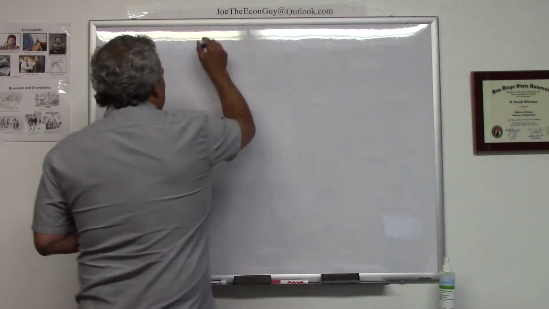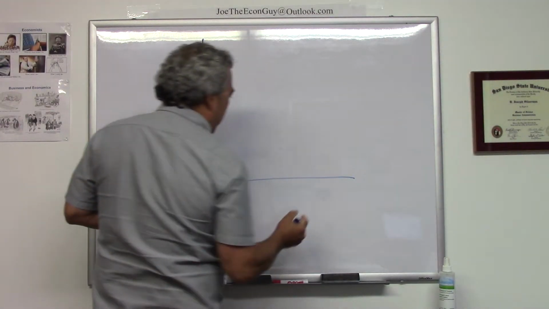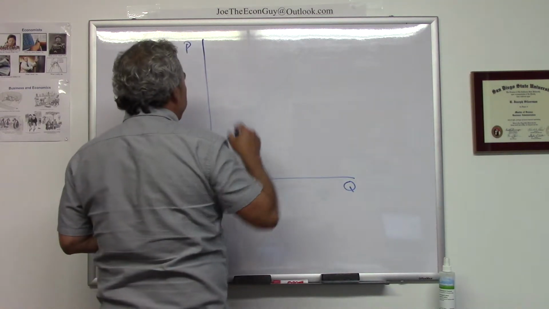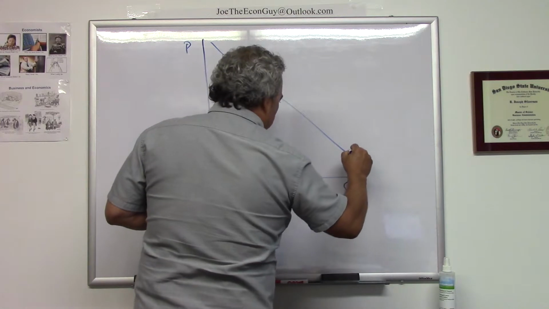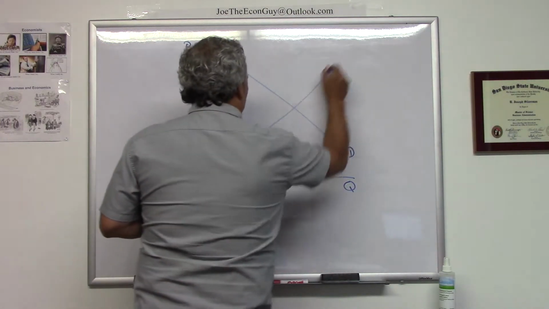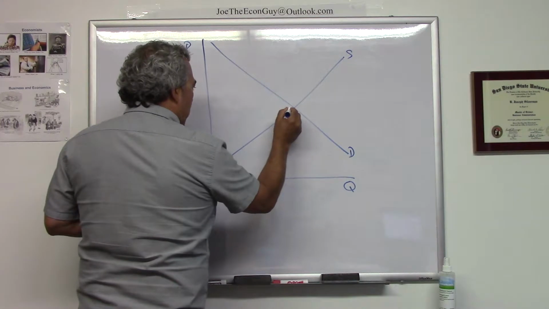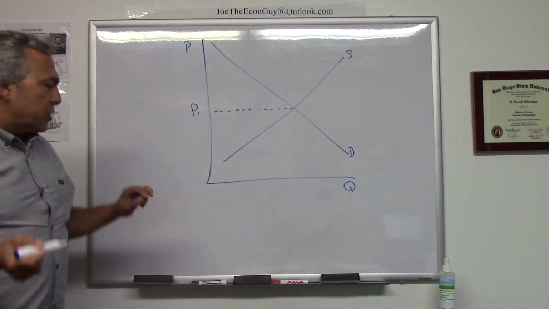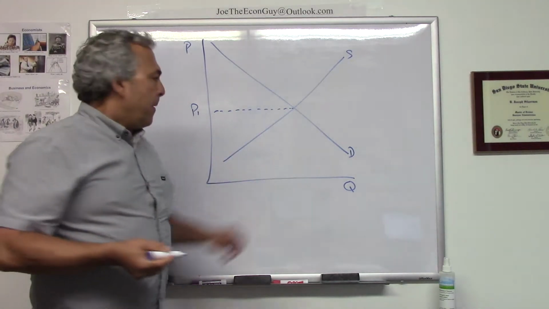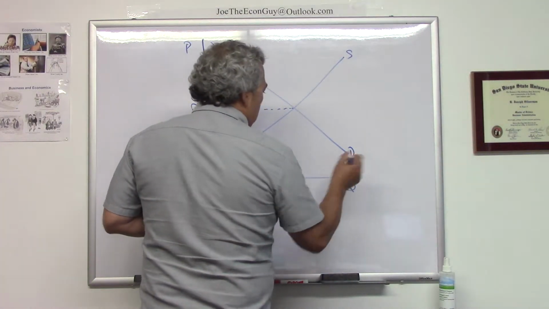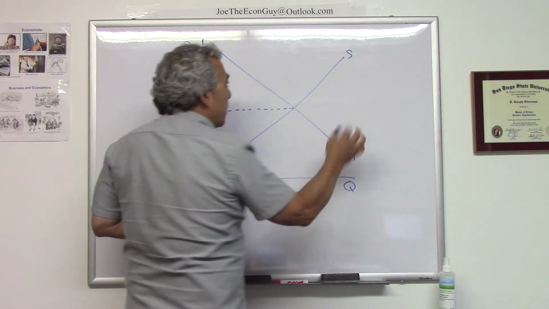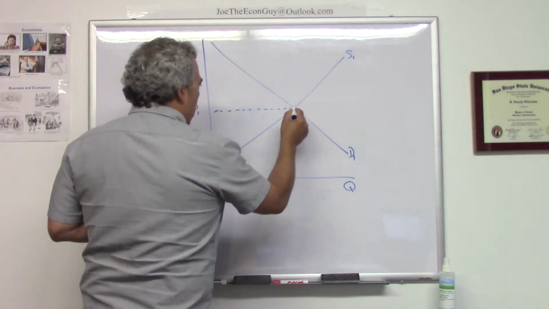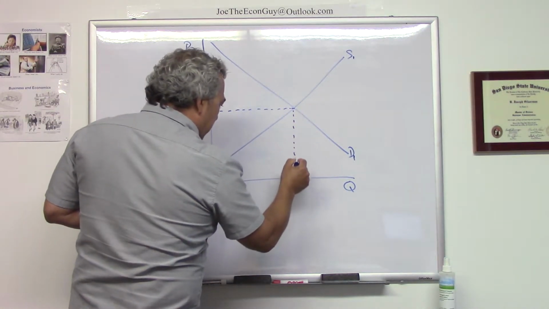So what I'm going to do is draw our market graph once again. This is quantity over here on the x-axis. This is price on the y-axis. We're going to have a downward sloping demand curve like this, draw an upward sloping supply curve like this. This is going to be our initial equilibrium. I'm going to call this P1 this time because what we're going to do is we're going to shift the demand curve and the supply curve. I'm also going to call this D1 to signify that this is the initial demand curve, and I'm going to call this S1 to signify that this is the initial supply curve. And then I'll drop a line down here to the quantity axis, and this is Q1.